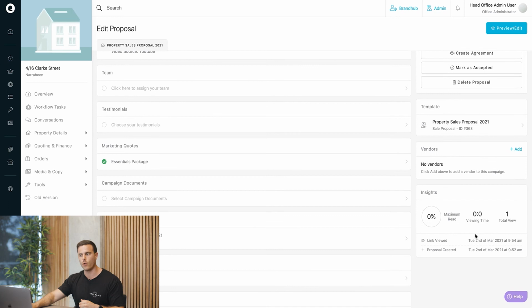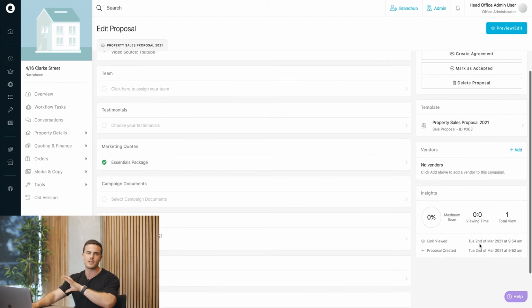So as I mentioned before, probably the most important reason you need to move from a printed version and do these on every single touch point is because of the data and the insights that we can get for you and your business. Now we can track how many views it's had. We can track the total amount of time spent on the presentation. We can track how far they've read through the presentation. And the best thing that I hear from all of the clients is we can send an SMS every time a vendor opens up the presentation.